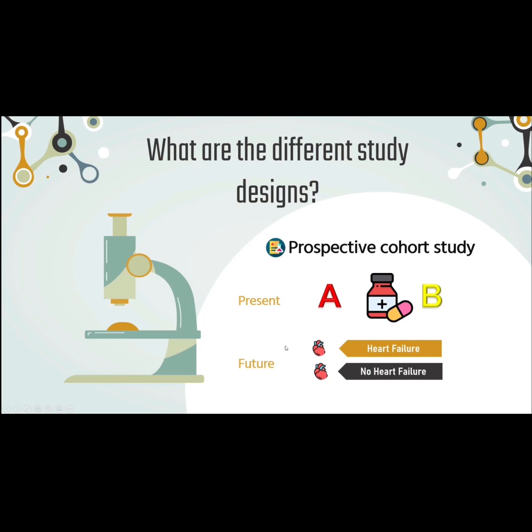The other difference between retrospective studies and prospective studies, especially for medical students who are trying to do research, is that prospective studies are way more complicated to do. Because as you can see now, retrospective studies, all the information are in the medical records. So what you need to do is just go back, look in the charts, paper or electronic, and collect all the data. Everything is already there. You just need to go and collect it and design it in a paper and submit that paper.